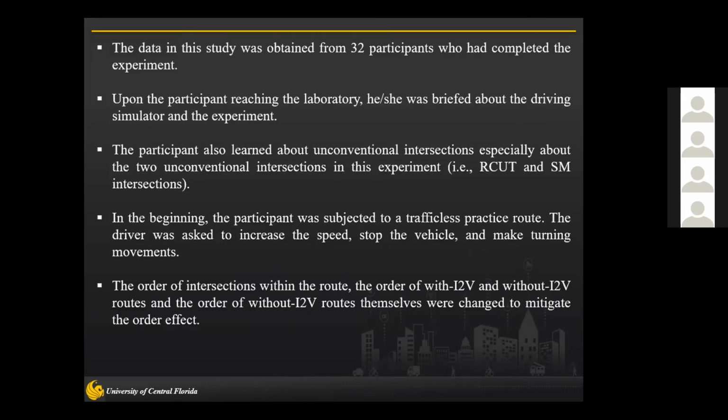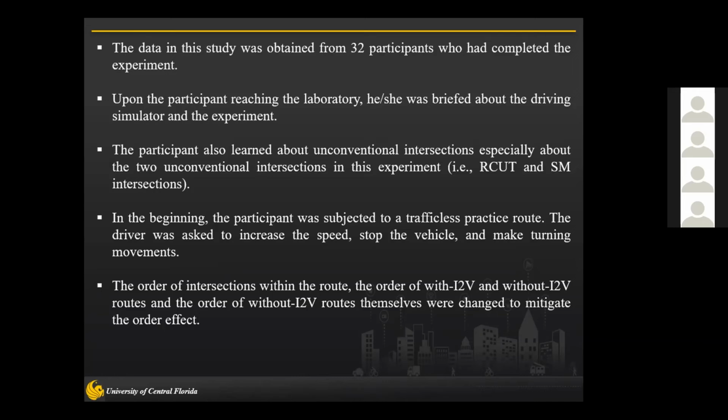Experiment development. The data in this study was obtained from 32 participants who had completed the experiment. Upon reaching the lab, the participant was briefed about the driving simulator and the experiment. The participant also learned about the unconventional intersections, especially the RCUT and the SM.